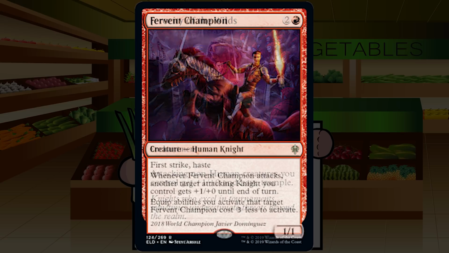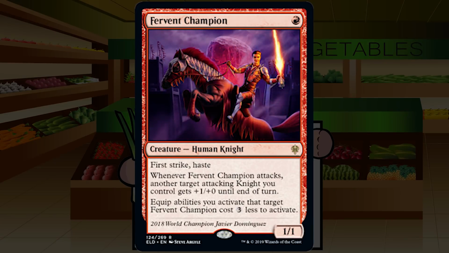Up next is Fervent Champion. Fervent Champion is a single red mana for a creature, human knight, at rare. It's a 1/1 first strike, haste. Whenever Fervent Champion attacks, another target attacking Knight you control gets +1/+0 until end of turn. Equip abilities you activate that target Fervent Champion cost 3 less to activate.